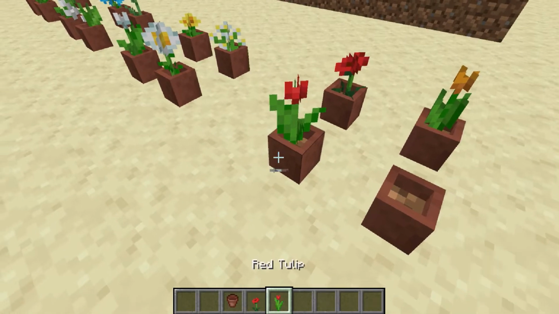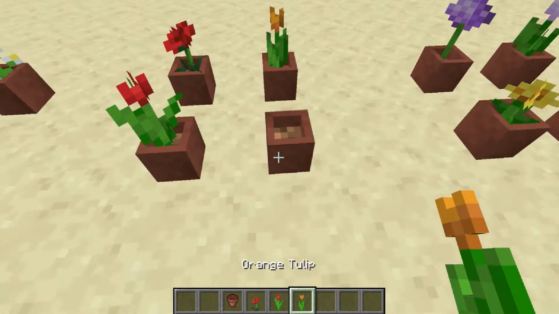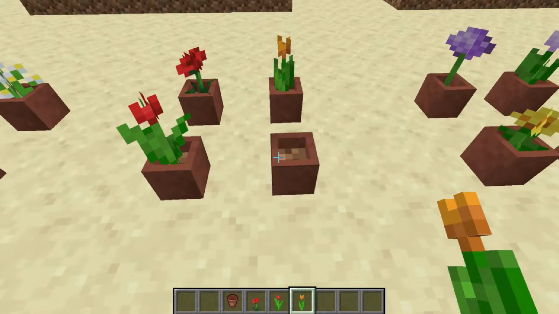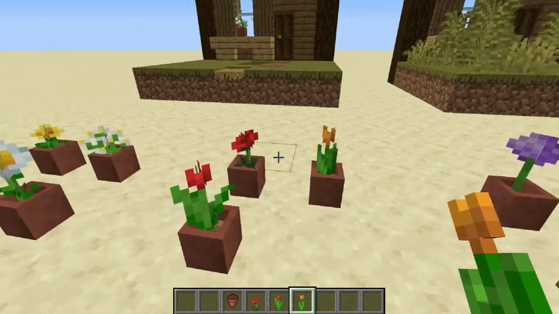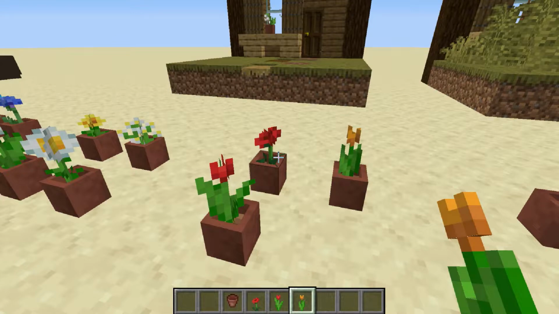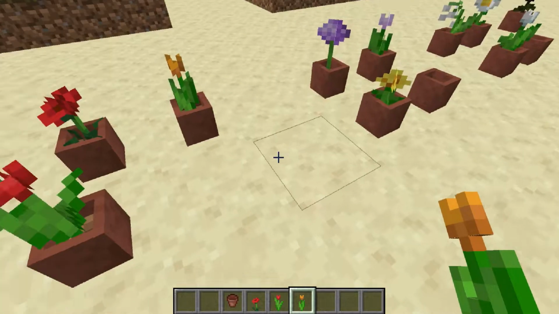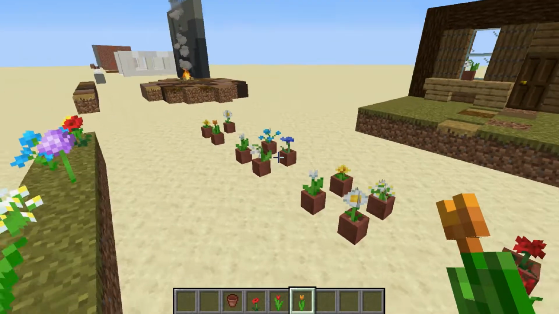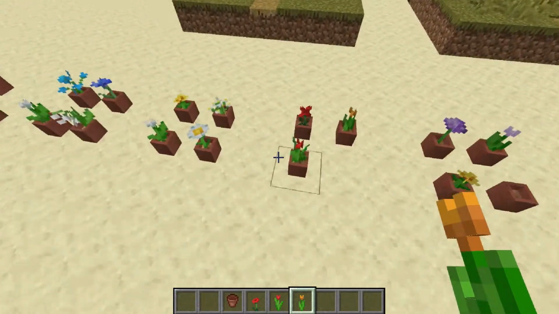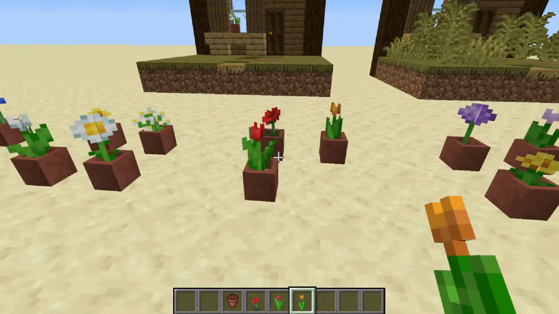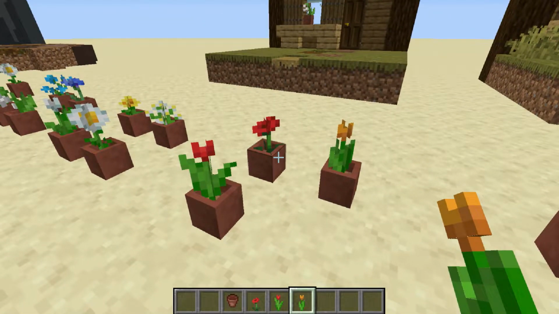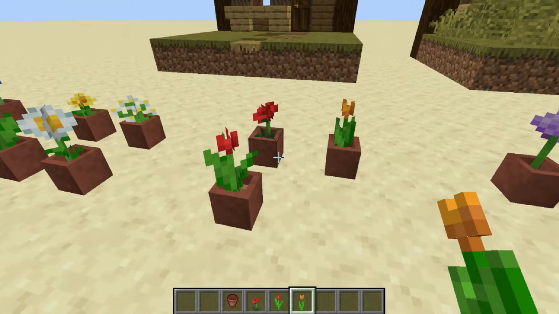We have the red tulip and orange tulip. It doesn't have a third or a fourth because I didn't want a fourth. You don't have to use 4 flowers, you can use 3, 2, 1. It's best to use 4 or 3. Not too many, not too little, and it doesn't get too repetitive with the same flower throughout the whole building.